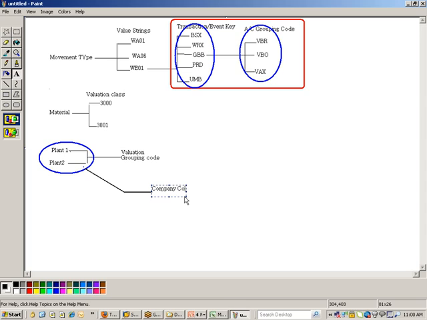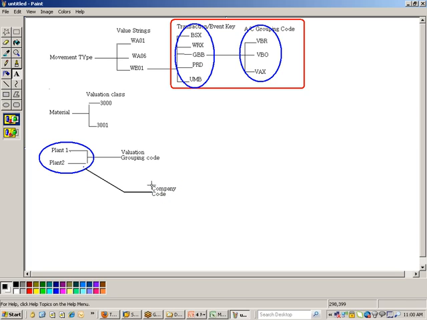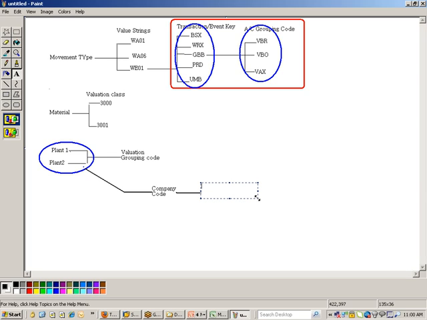Can the system find out the company code if I know the plant, or is it difficult? It's easy, sir. From company code, you have something called chart of accounts.